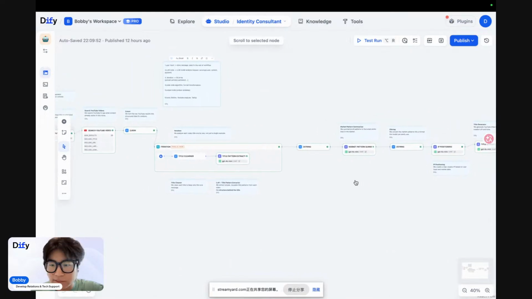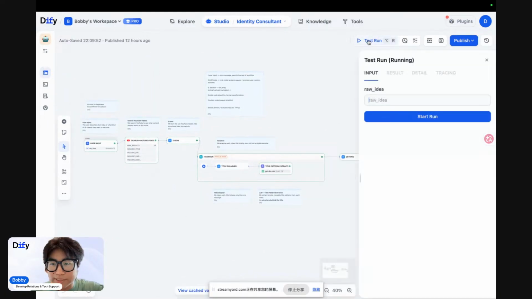So let's first see the results of this workflow. Here the input should be a role idea. A role idea means a simple prompt, a scenario you can think about, a real-world scenario. For example, I can type AI tools for beginners. This is a kind of scenario, AI tools for beginners, and you can think about your own as well.